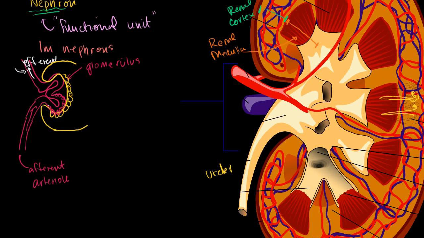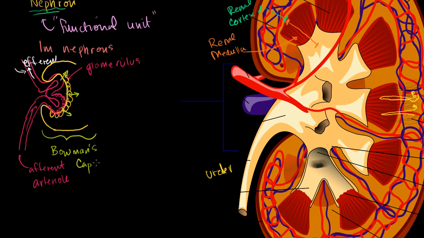What happens is the blood comes in at really high pressure. This is very porous. These cells out here are called podocytes. They filter it. They're a little bit more selective in what gets filtered out. And essentially, about a fifth of the fluid that comes in ends up going into this space right here. That's called the Bowman's space. Well, actually, this whole thing is called the Bowman's capsule. You can imagine it as a sphere with an opening in here that the capillary can wind around in. And this space right here is the Bowman's space, the space inside the Bowman's capsule.